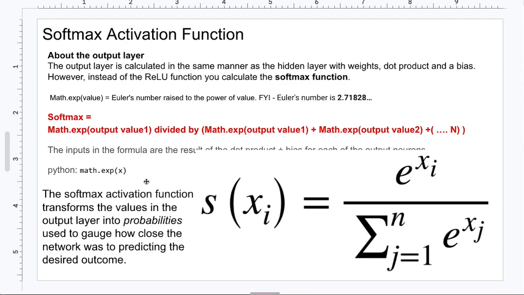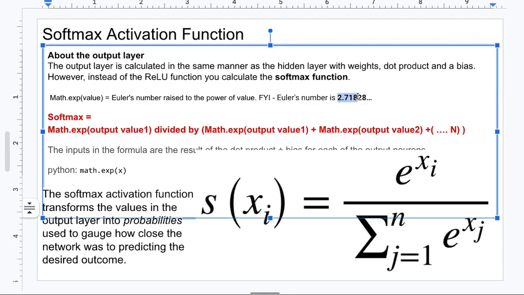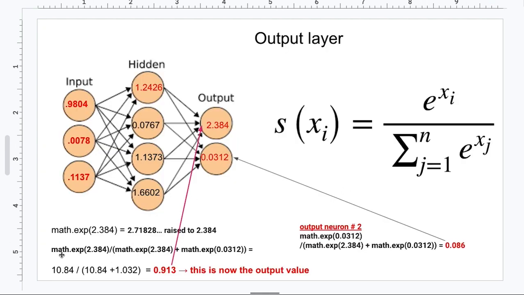And what this is, is basically we're raising Euler's number. If you don't know what that is, it's the natural logarithm, but it's 2.718, it goes on, that number, but you can kind of round it to 2.718. And we raise that to the value of our neuron over the sum of all the values of our neurons, raising Euler's to the sum of all of them. And it'll probably be more clear as I show you in here.